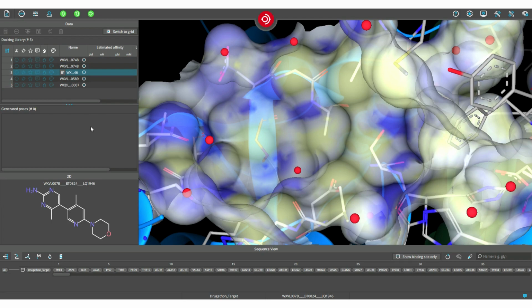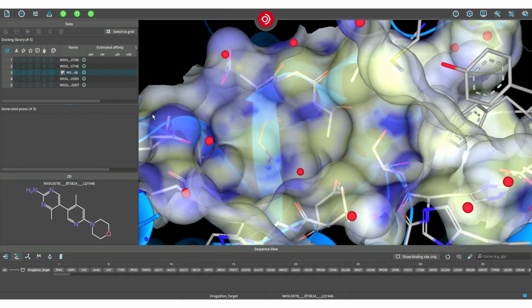And the question is, how do these compounds bind in our binding site? Next, I will go to the parameter settings. Let's go with just 5 poses that will be generated.